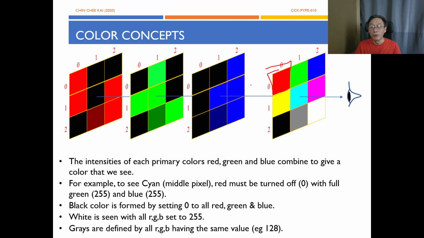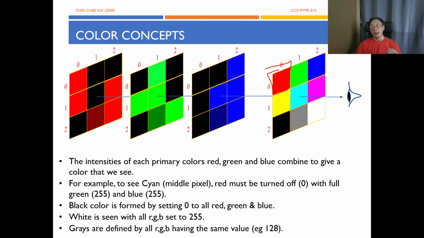And full red and full blue, no green, pink or violet. All right. So again, different shades, such as different intensities of each color, will produce variations of that color. As I gave an example earlier on, if we reduce the red color to half or 75%, we might get a sort of a blood red color, maroon color in that sense.